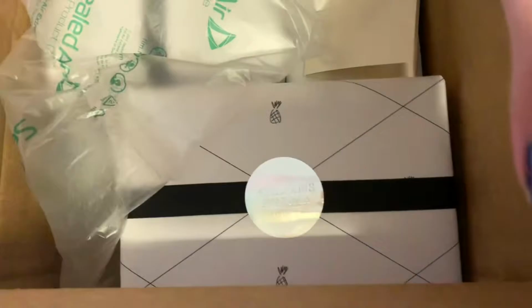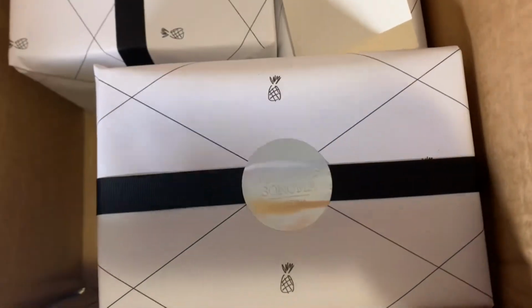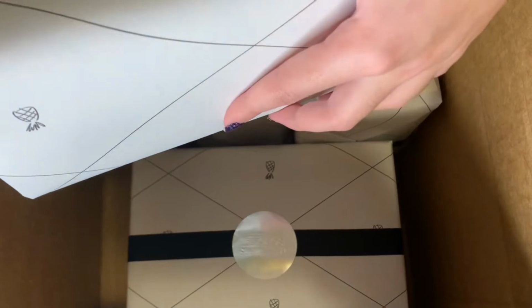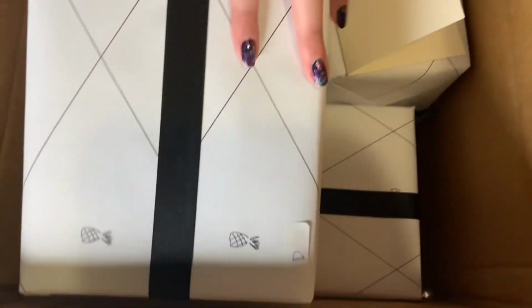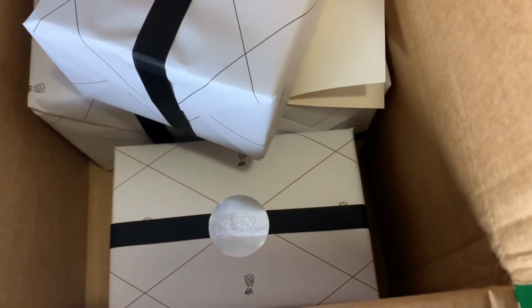This is from a mystery guest. What is this? Wait, there's a box inside a box. Do I open it? Yeah, I guess. Do I rip it? I guess. Oh, it's in wrapping paper. Yeah, I guess I just rip it open then.